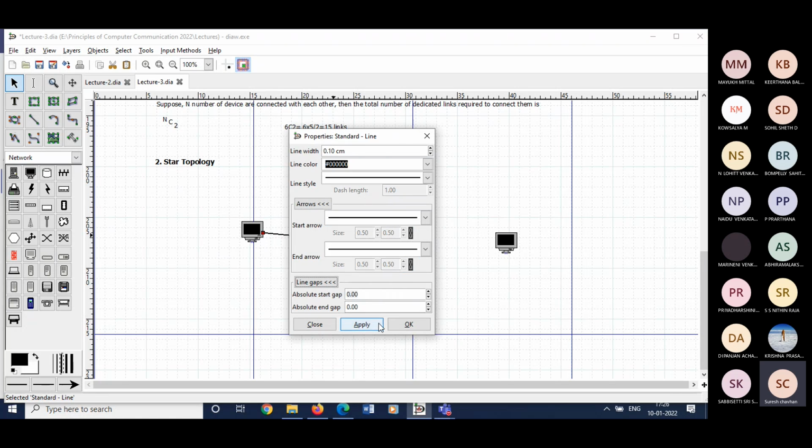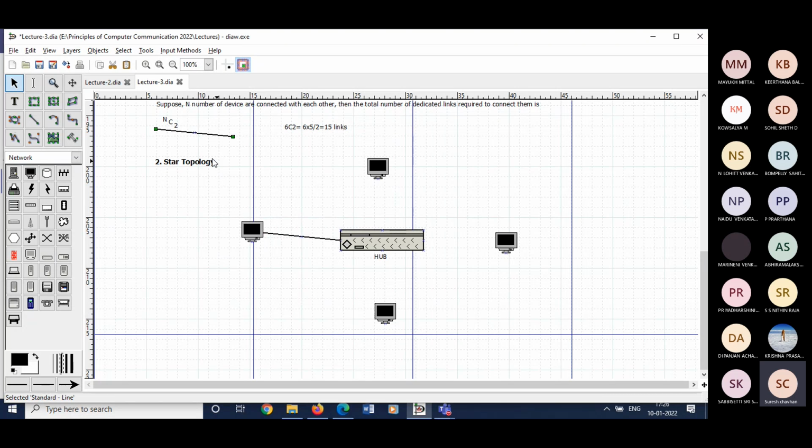This is also in both directions. And it is connected to here. And finally, this is connected to here, right? So all the devices are connected to a centralized unit. Here we call it the hub.